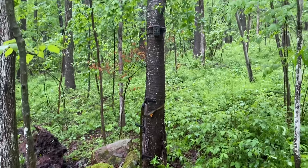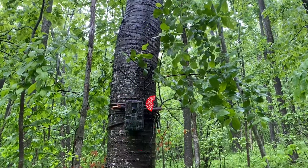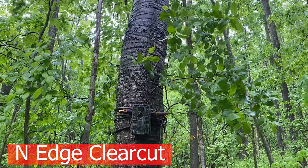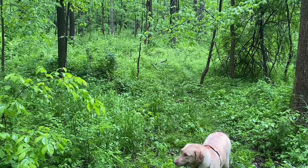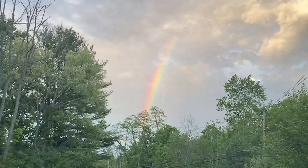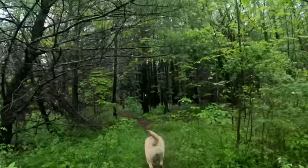And we went ahead and put a trail cam up right there. Tried to camouflage it with a branch a little bit so there wasn't as much of a side view. It's looking at this intersection of trails here, one that comes across towards me and below the dog, one that goes back left uphill. A lot of rain last night. It's a nice day to check cameras because your scent's being washed away.